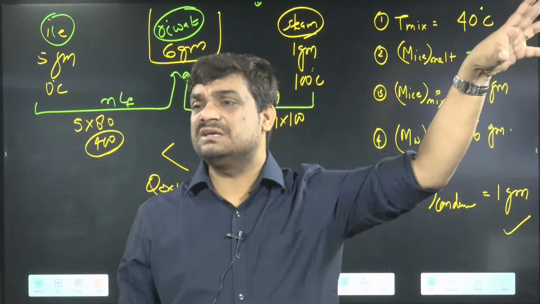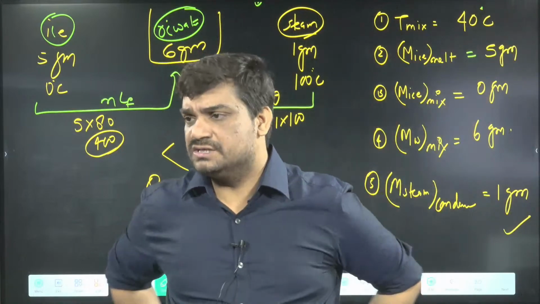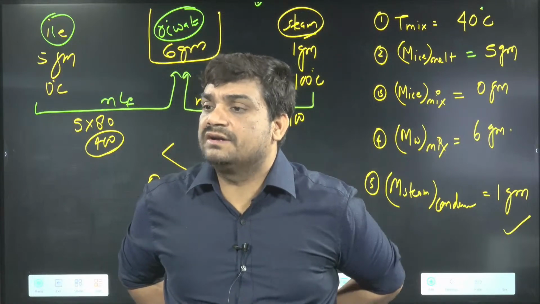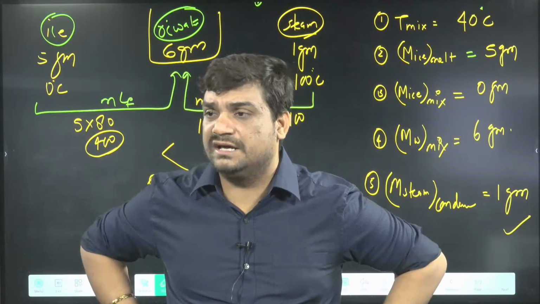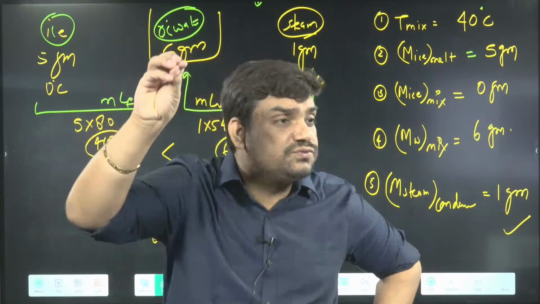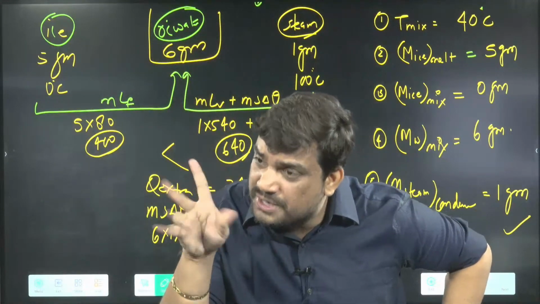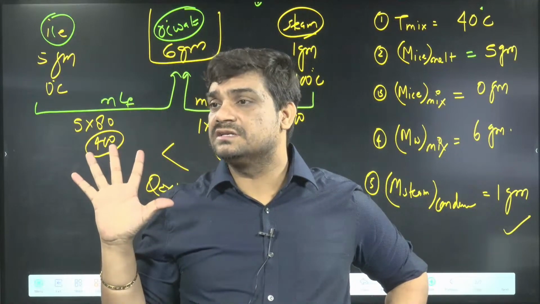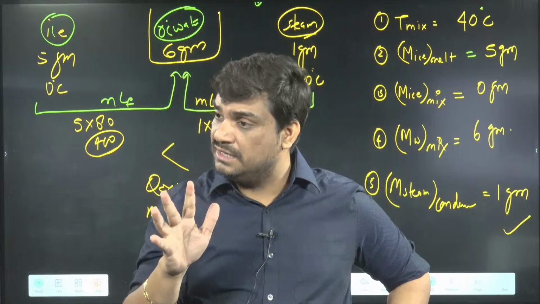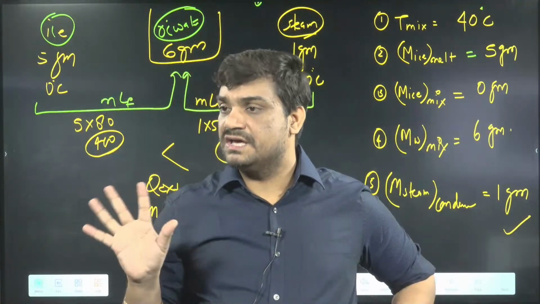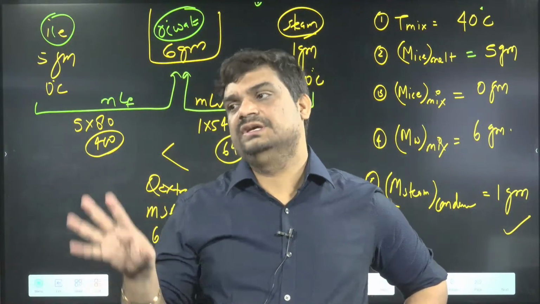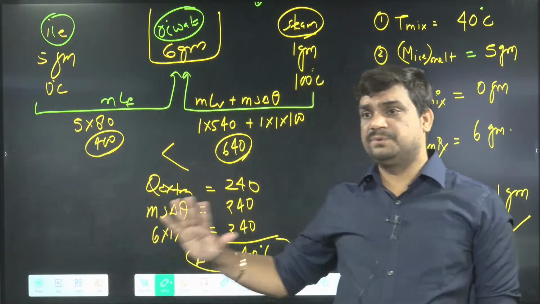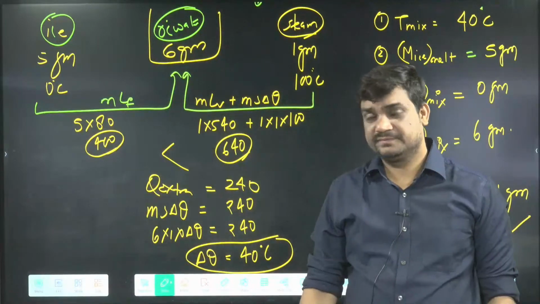But suppose a huge amount of steam is there, then total steam will not condense, so ice, water and steam both will be there. Water and steam can exist at most at 100 degrees Celsius. Suppose you got 240 degrees Celsius, you have to put 100 degrees Celsius. If you have 300 degrees Celsius, you have to put 100 degrees Celsius. The maximum temperature of the water can be 100 degrees Celsius. In that case, total ice will not melt. That we will do in the next class. Up to this, everything is clear.